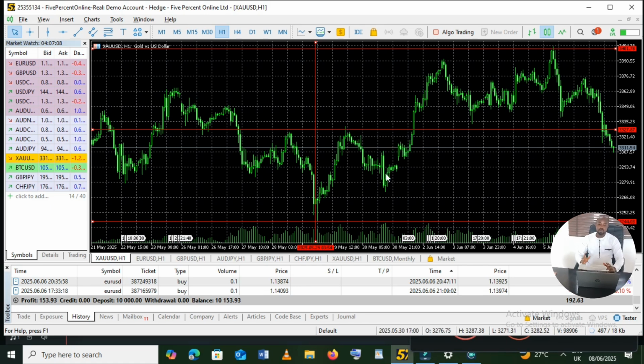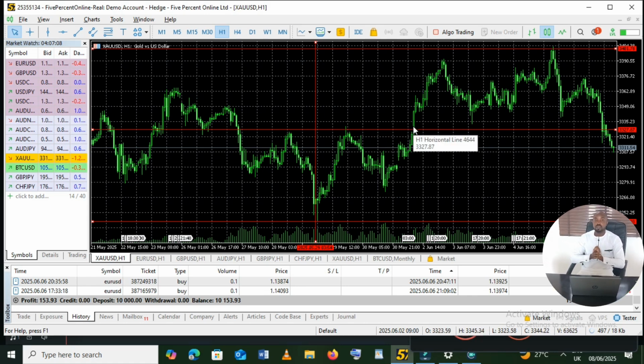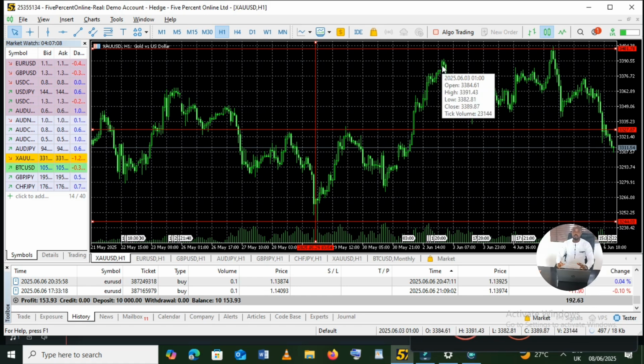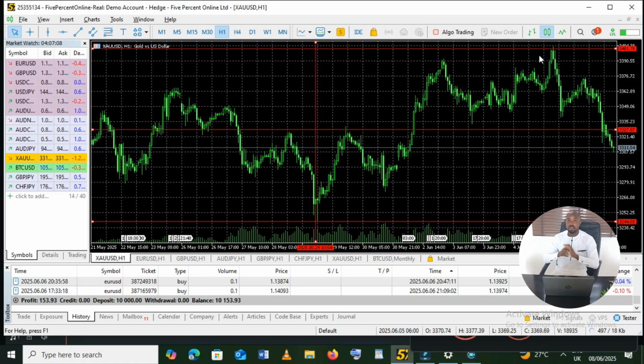Then the market made a small pullback, then break that particular resistance at this particular point that I'm pointing my cursor now. So after breaking this particular point, the market found what is known as BOS, break of structure. So thereby maintaining its bullish trend, upward direction. Then, of course, since the market is now in a bullish trend, the market will start maintaining what is known as a higher high and a higher low. So this will continue till the market is able to break any of the higher low.